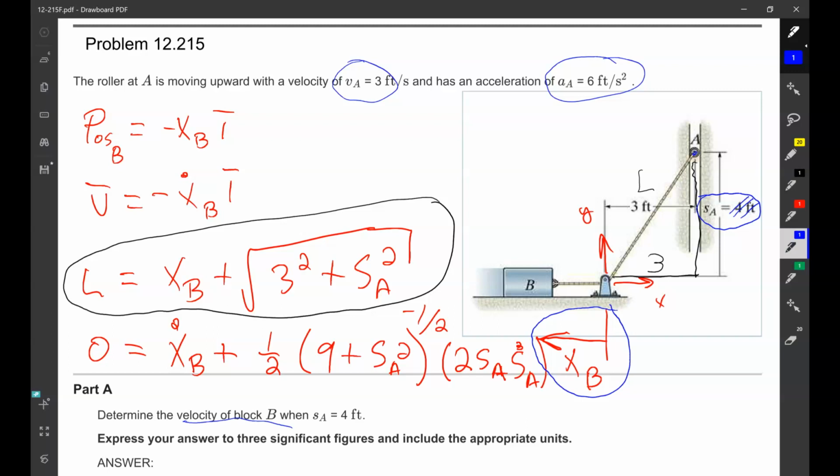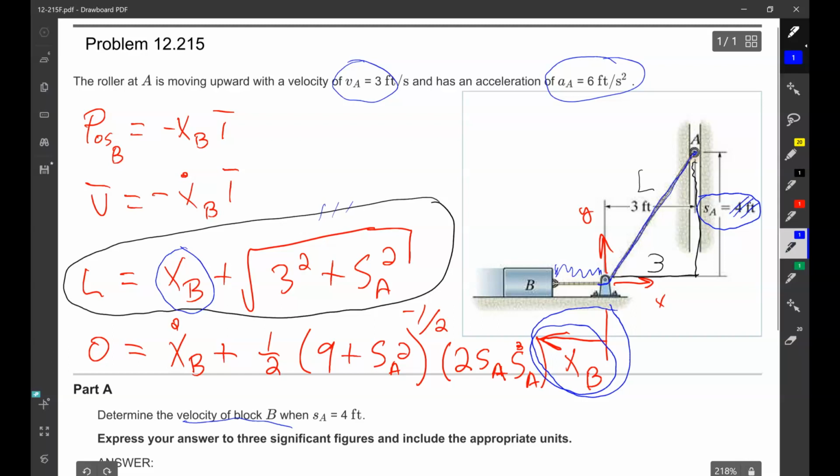Okay, so what I've got here, circled here, is the length of the rope. So the rope is a length from here over to this pulley. That's a distance XB, right? So I have XB. Then I've got a little bit around the pulley, and that's constant, so I don't worry about it. And then I have the hypotenuse of this triangle right here.